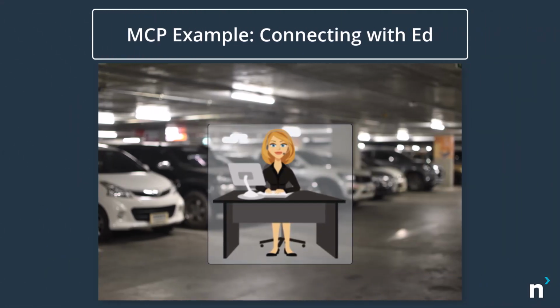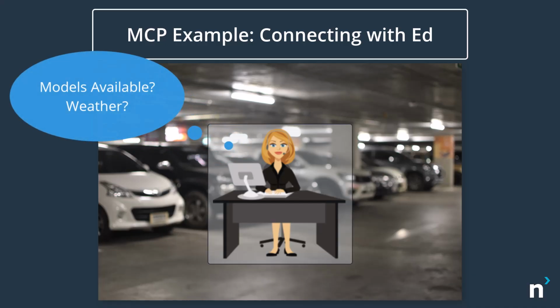Sally works for a sports car dealership within a large family of dealerships. One afternoon, she's on the phone with a potential customer. He wants to schedule a test drive, and he's clear about one thing. It has to be a convertible. To help him choose the best car, Sally needs two answers. Which convertible models are available for a test drive? And which day next week will offer the best weather for driving with the top down?